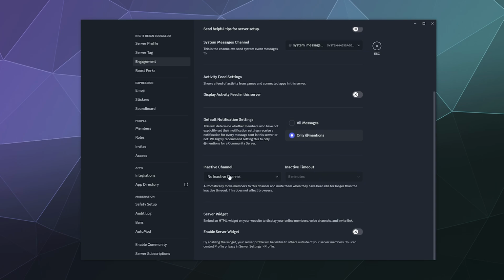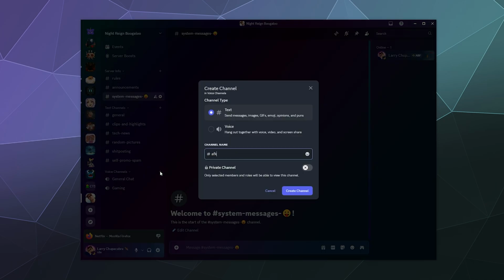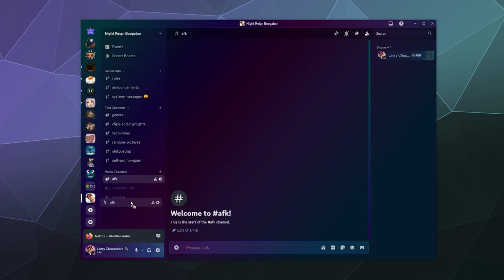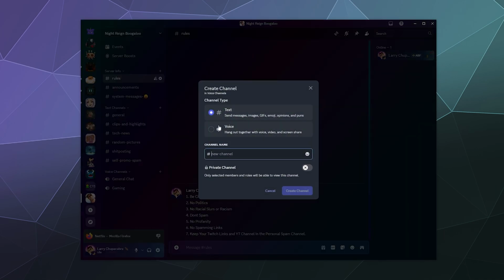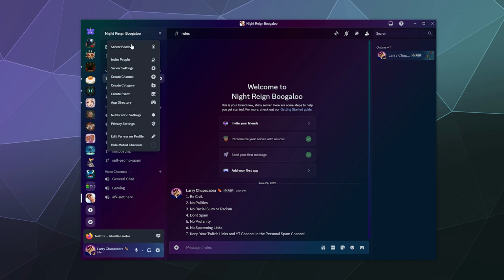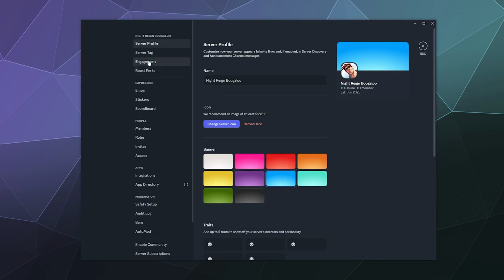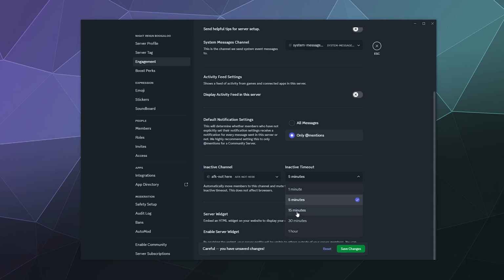And then we can also set up an AFK channel, which is a good idea to have in the voice channels. So to set up an AFK channel, all you have to do is create one, AFK. You don't actually need to do anything special beyond that. Discord will take care of the rest. Oh, I made that the wrong kind of channel. Let's delete that. Let's make this a voice channel. AFK, not here. And then we'll create channel. And then we will go back to our settings, server settings, engagement, and then here at the bottom, we will select the AFK not here channel, and then people will go in there after they have been AFK for more than 15 minutes.